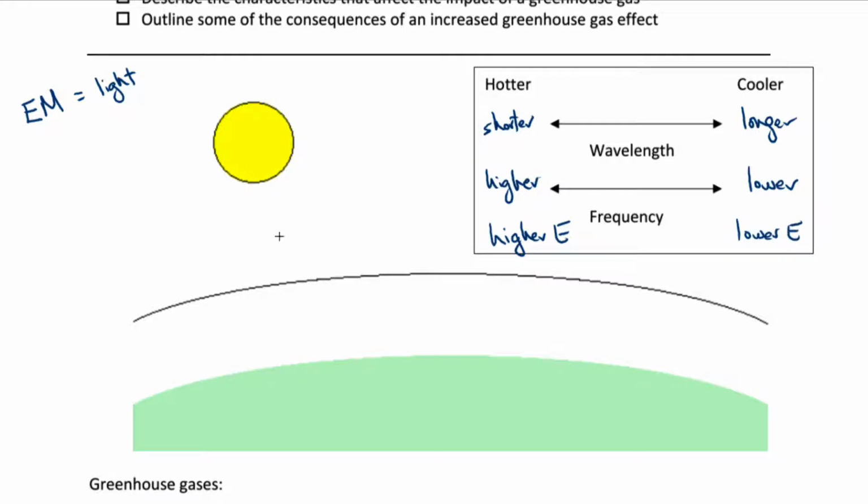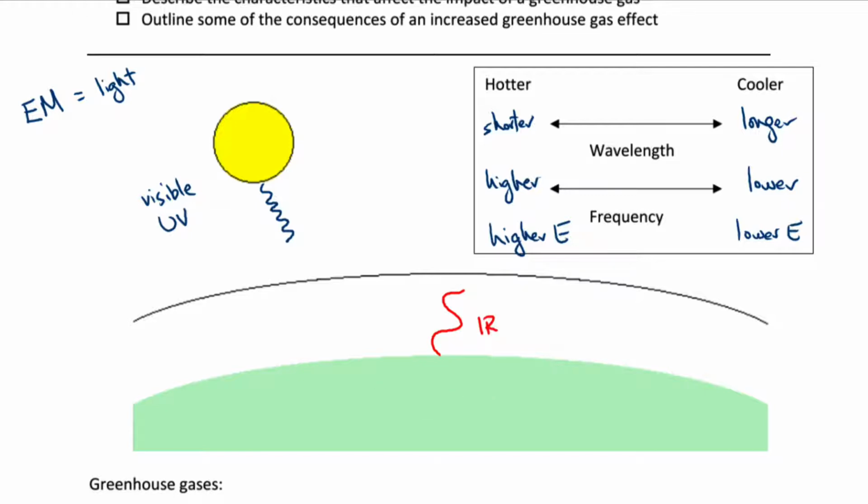Now, the sun obviously is a lot hotter than the earth, but they're both emitting electromagnetic radiation, or if we want to call it light for shorthand, we can call it that. But the sun is going to emit short wavelength, high frequency, high energy light, and that's going to be visible light primarily and UV light. Whereas the Earth, because it has a temperature above absolute zero, and everything above absolute zero, which is to say everything, emits electromagnetic radiation, emits light, the Earth is also going to be emitting electromagnetic radiation, but it's going to be doing so in the longer infrared wavelengths. So this is infrared radiation.